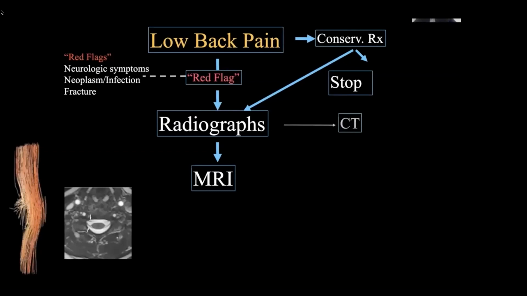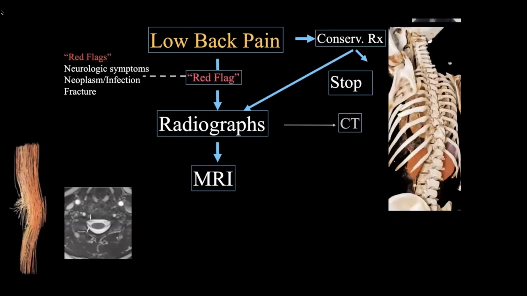this is synergistic with CT. So as you all probably know by now, CT and MRI have complementary features and give us complementary information. Just in case you're wondering what these images are, in fact, I'll ask a quick question. What do you think this image is that I just showed you? This picture of a spine with a bunch of rib fractures. How do you think we got that picture?